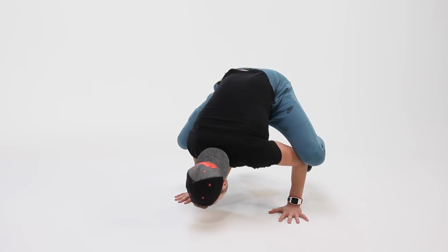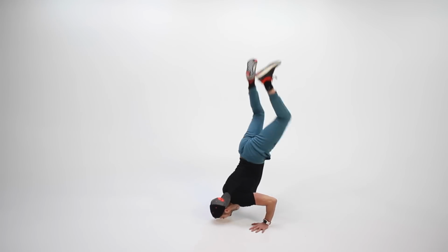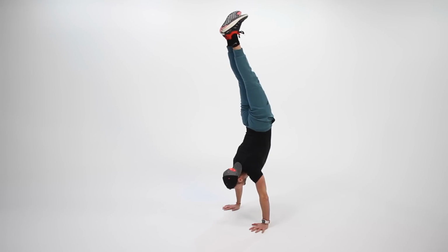We're gonna lean our chest towards the floor, with our shoulders and our head all getting very close to the floor. Then we're gonna lift our heels up, twist our butt towards our head and try and extend up, pushing through the arms up nice and high into a handstand.